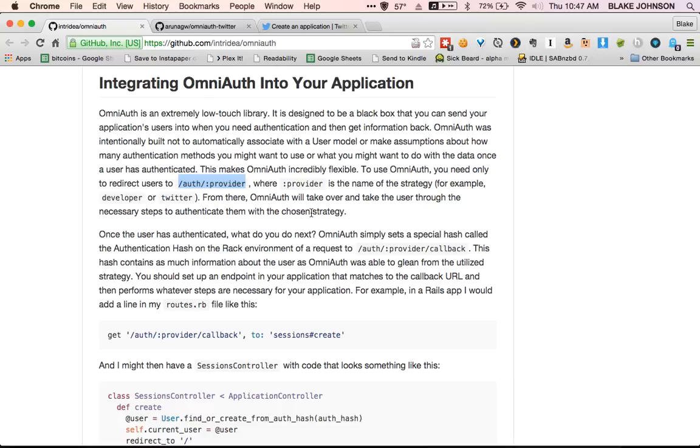So let me draw the OAuth flow for you. This is super confusing. So OmniAuth says I have to direct people to /auth/Twitter.